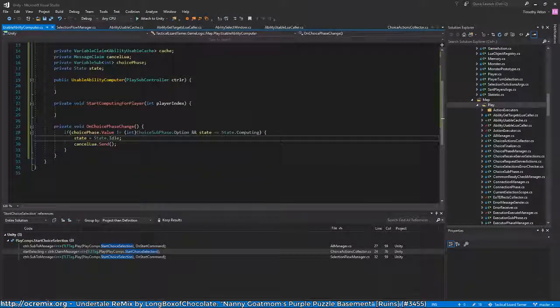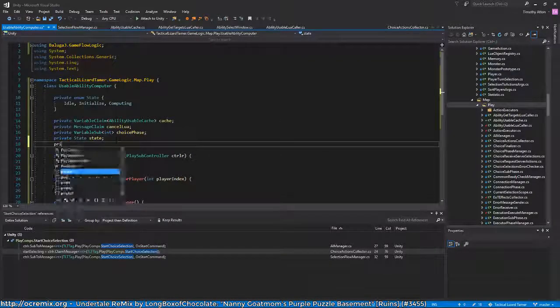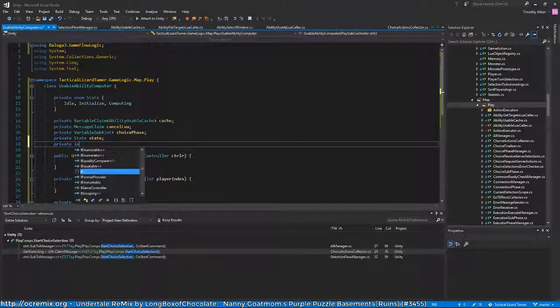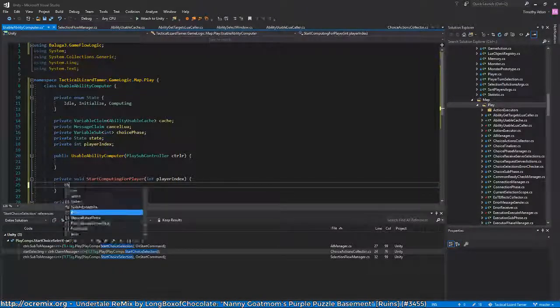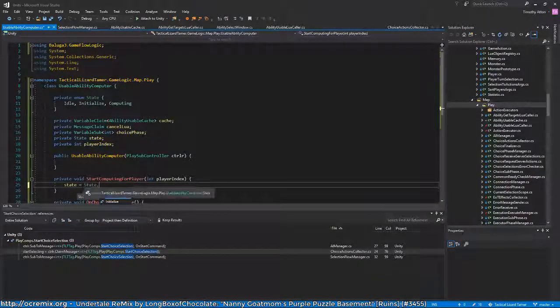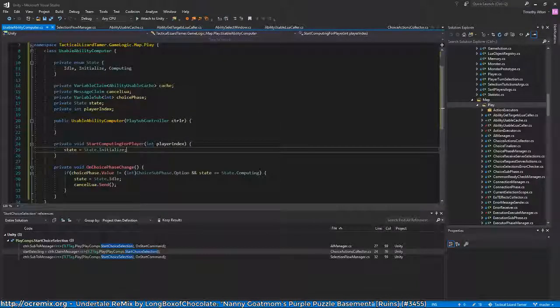Okay, so now I guess I do need to store the player that we want to figure out. I guess that's okay. So yeah, if we've already started computing for one player and then this is called again, we won't cancel the other Luas, they can go ahead and finish.